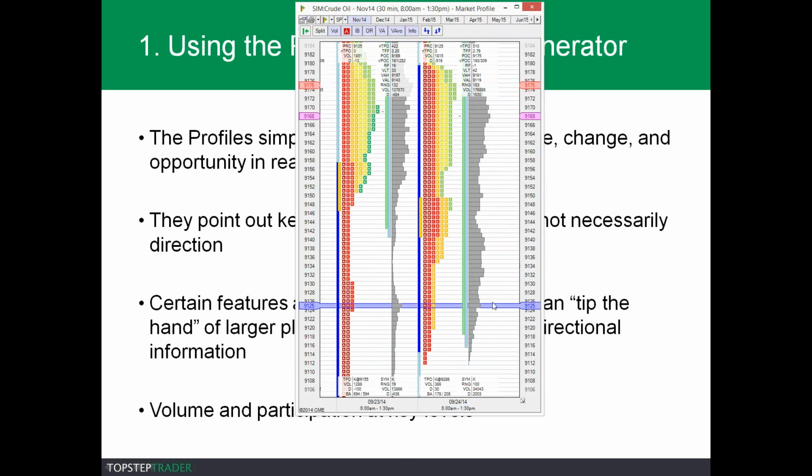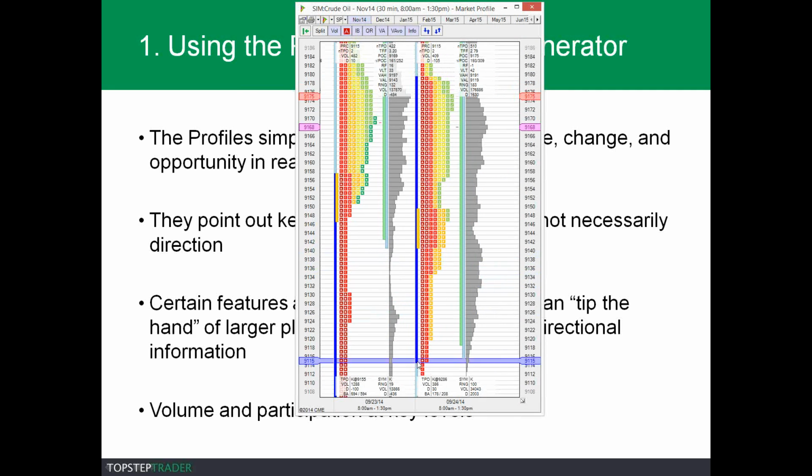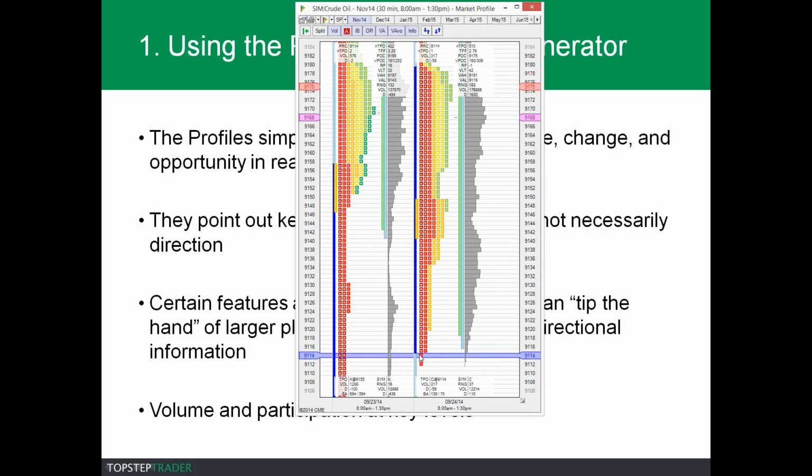This is also a good one for point 3, but what we're going to take a look at here is, if you remember, we were talking about the initial balance. This blue line here is the initial balance from crude oil. Initially, the market opened here, and within the first hour or two seemed like it was ready to pretty much just balance between these 2 points. We had a little bit of a failed auction down here at the low.